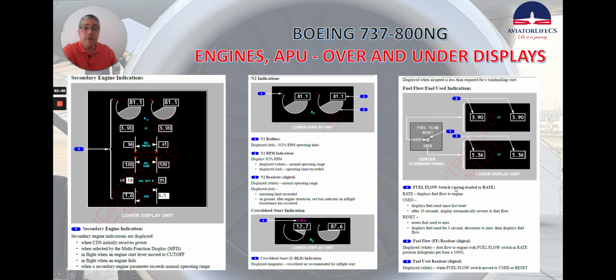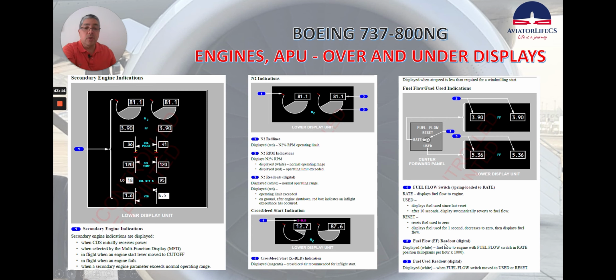We have the fuel flow switch spring-loaded to rate to this position. In this position it displays the fuel flow to the engine. If we move it to used, it displays fuel used since last reset. After 10 seconds, the display automatically reverts to fuel flow. If we move it to reset, it resets the fuel used to 0, displays fuel used for 1 second, decreases to 0, then displays fuel flow.